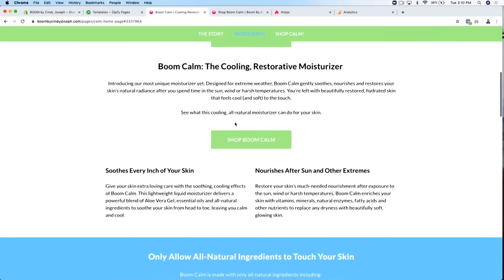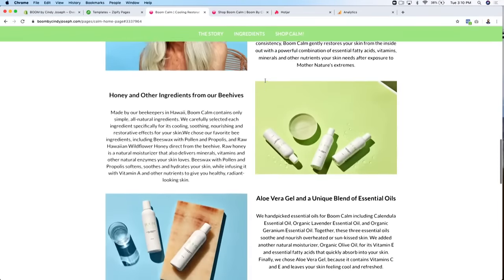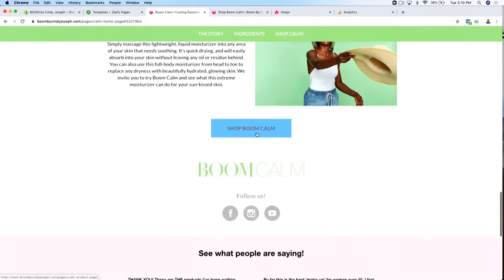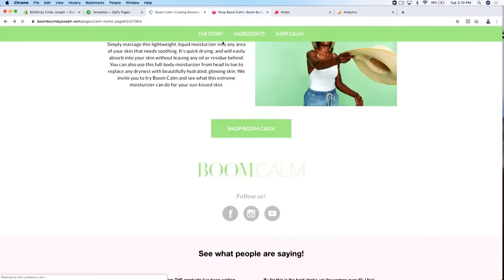It's got a little bit of story about the product. It's got multiple calls to action with perceived actionability. And then it tells you the ingredients in the product, and it gives you a little bit of long form left-right sales copy about the product, and then a call to action that takes you over to that buy box page. Now, why are we doing this?